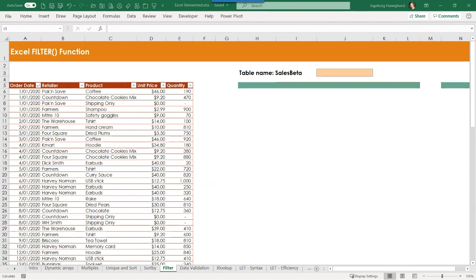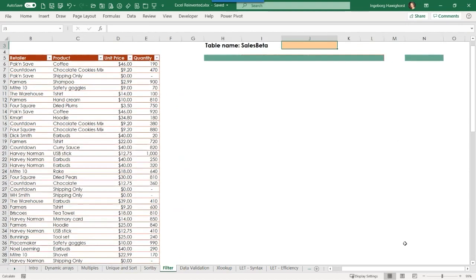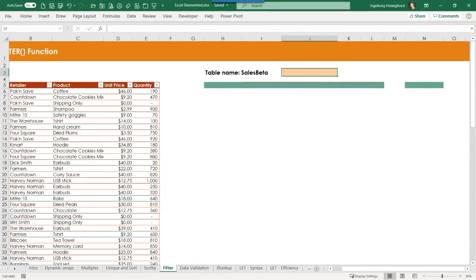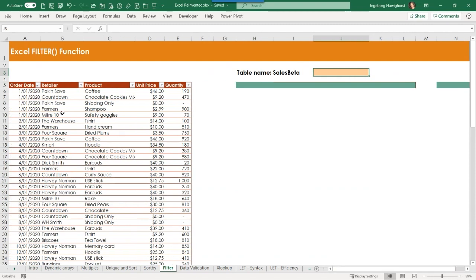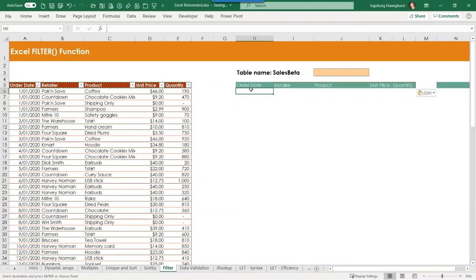We have a new data set here, and that data set is a bit longer. It spans a few more rows, and I want to use a filter that filters this function. I want to retain all my headings, so I want the same headings, and I just want to filter the values, and that can work very quickly like this.